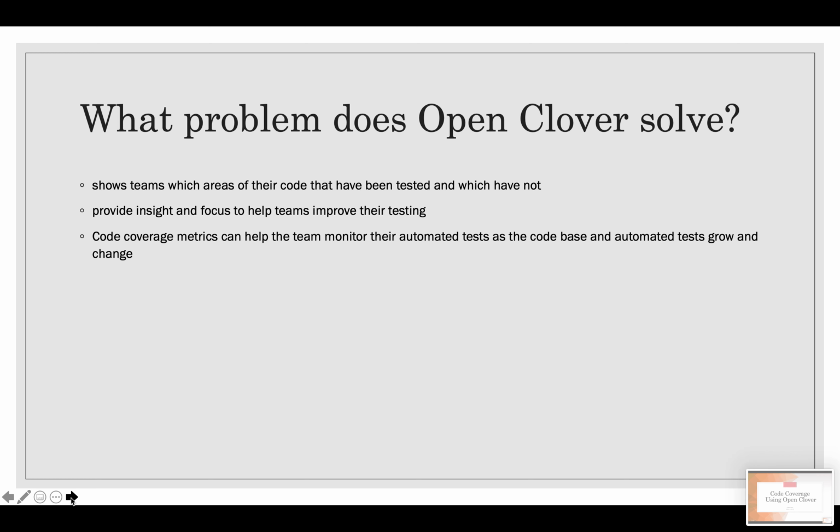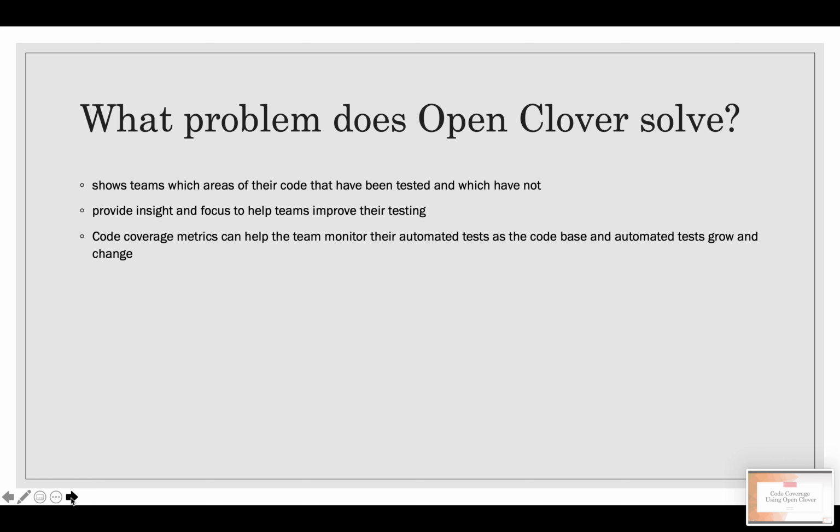OpenClover helps to show teams, because when you're developing your code, you'll have very many teams developing on different components of the code base. What OpenClover does is it will help teams to have a general overview of which areas of their code have been tested, and which areas they need to focus on in terms of testing, which ones are not being tested.